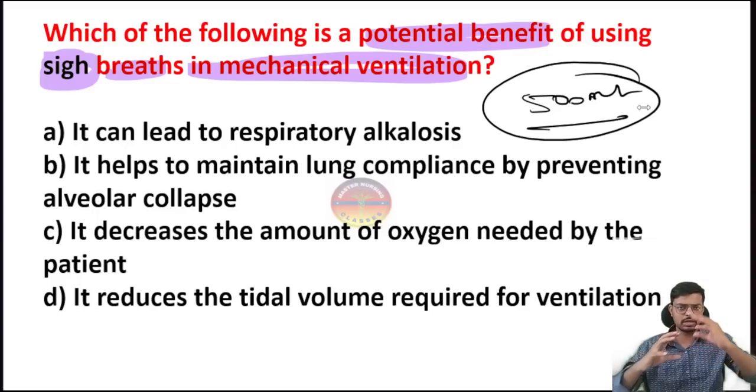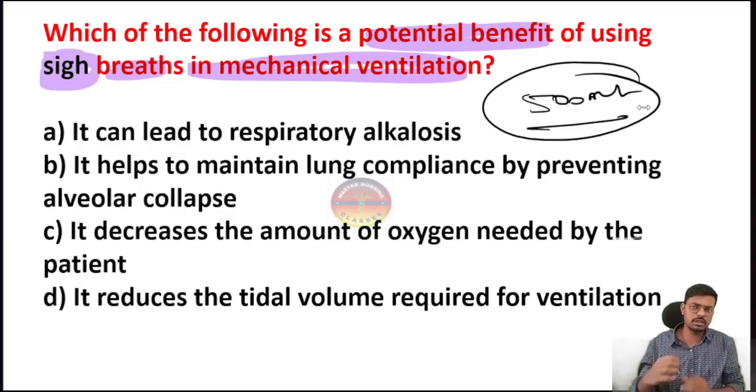Again the next 7th 500, 8th 500, 9th 500, 10th 500. In the middle of the ventilation, it will deliver double the tidal volume, so our lungs keep on expanding more than our tidal volume. It helps to maintain the expandability of the lung after the patient comes out of ventilation. So this is the reason to deliver the Sigh. So what is Sigh? Sigh is a large breath between the tidal volumes to maintain the lung expandability, to maintain the lung compliance, and to prevent the atrophy of the chest muscles. So that is what we call the Sigh, right?